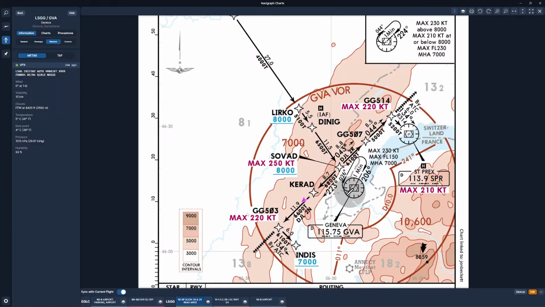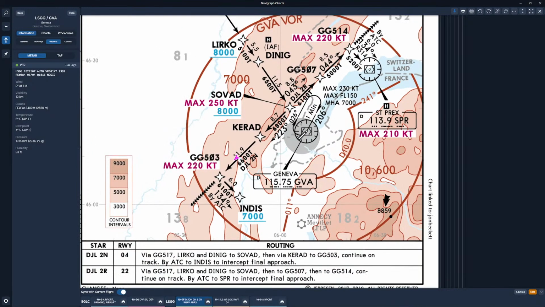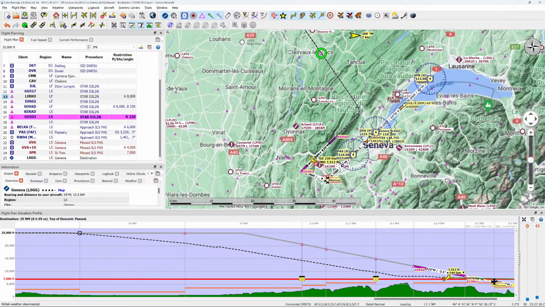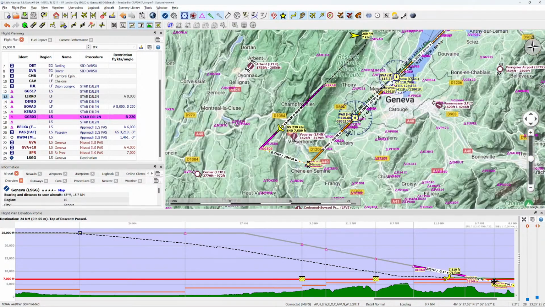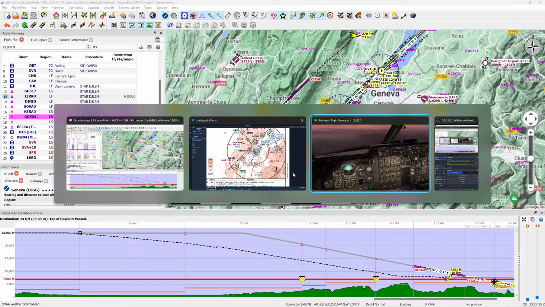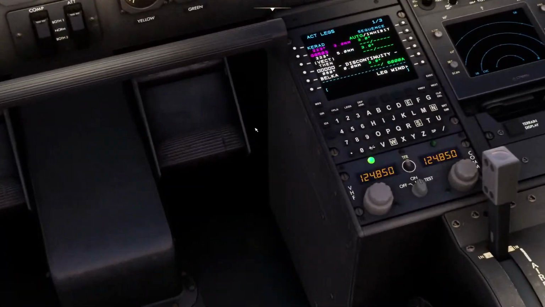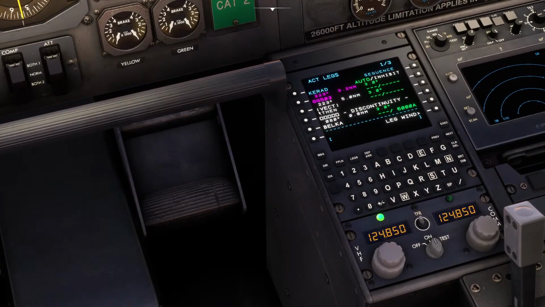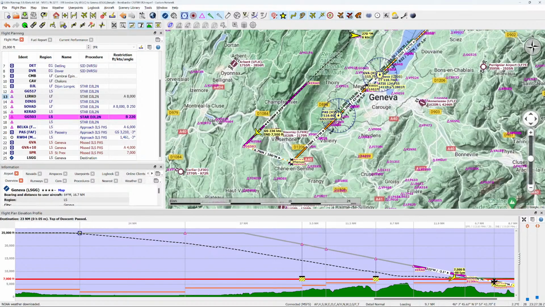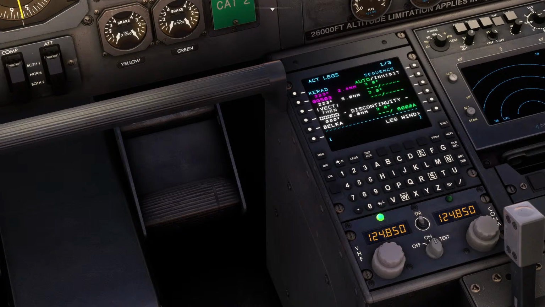Okay, let's have a look at the chart. So we're just coming up to GT503. So then the plane will do a left turn. We can look at that in little nav map as well. It'll be interesting to see if it's going to go. We can actually figure this out, what the next waypoint's going to be. There's GG503, then Vector. Oh, there's a discontinuity. Good job we looked. So where is it going after that? Belka. So we want to put Indis in place.